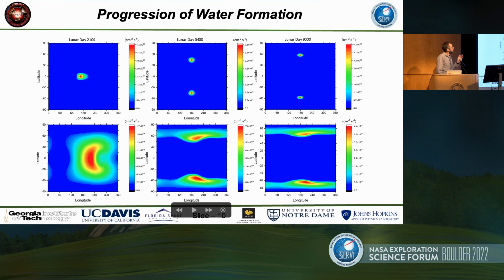Eventually, however, around 75 degrees, recombinant desorption just shuts off completely. But those high latitude regolith grains are still being implanted by protons. And so what you end up with is the dominant impact melt process, where water is being formed in the polar regions for an old regolith surface.